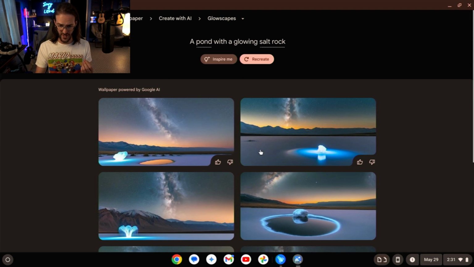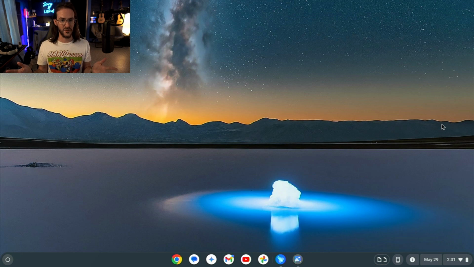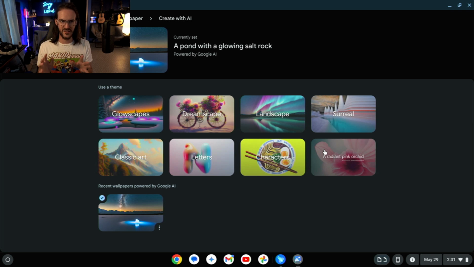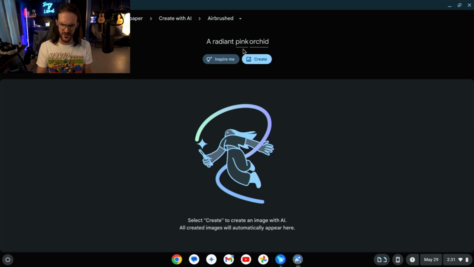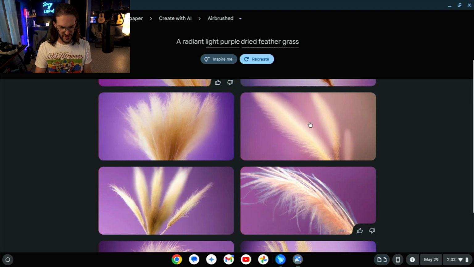I actually generated a whole bunch of them, and that's going to be one here. We can click on it, creating a high-resolution version of this image, and we can then set that as our wallpaper. And there you go. There is your new AI-generated wallpaper. Let's make another one. I will say that this is not the same selection of options you get on a Pixel phone, so that is a little bit odd. I think these look pretty cool, though.